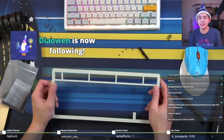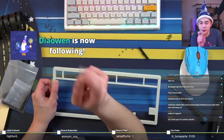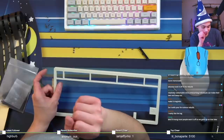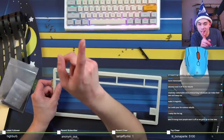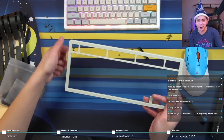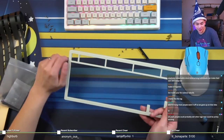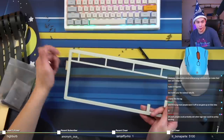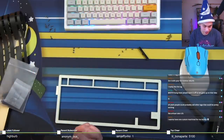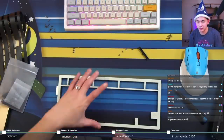Make it magnetic. Now that's an idea. That is a very good idea. Make it magnetic. Make it a rotary encoder that's on the side. How about that? All right, just turn it volume up, volume down. Right. Anyway, I'm gonna put this board back together.